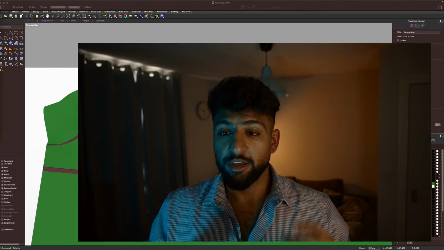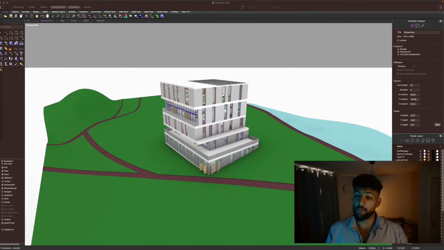And today I'm going to be showing you guys how to do a sectional perspective in Rhino. So, as you can see on my screen here, I am in Rhino for Mac. Now this will work completely normally for Rhino for Windows, but what you'll find is a few different tools are in different places, and I'll explain to you guys where they are as we see them.